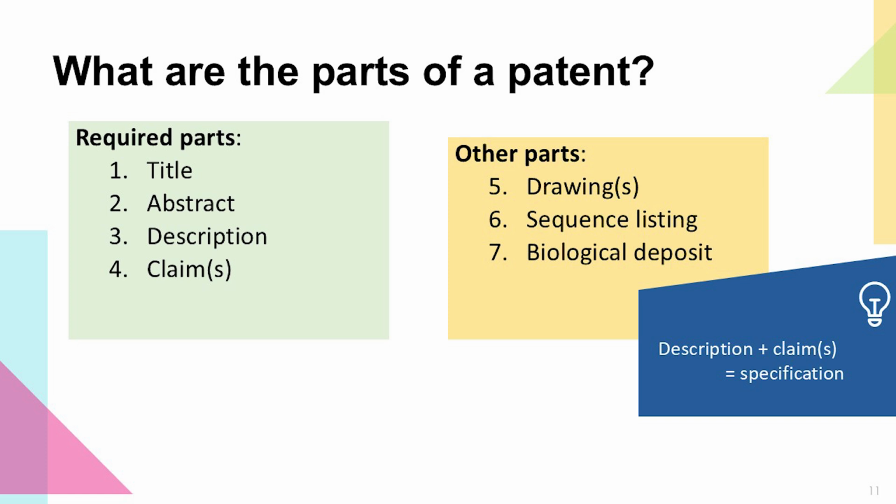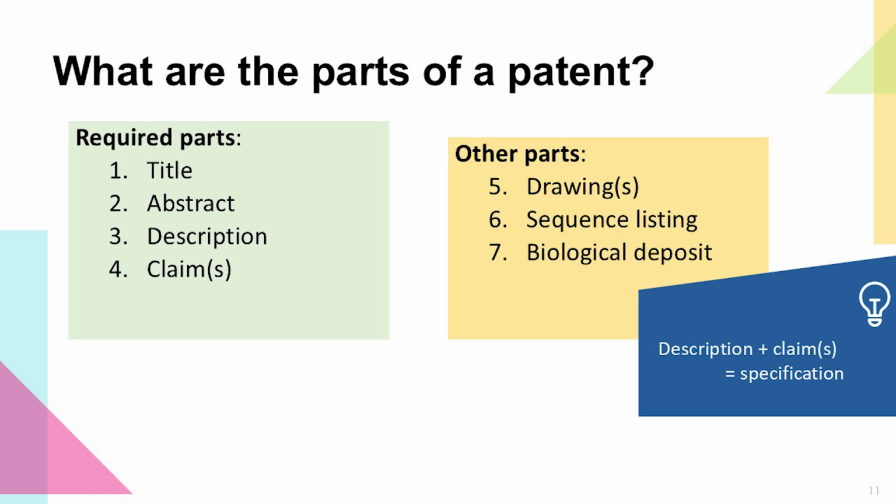Then, some inventions can be illustrated by way of drawings. When this is the case, the patent must comprise drawings. And similarly, some biotechnological inventions comprise sequence listings or require the deposit of a biological material, and there are regulations to consider for those. One of the patent requirements is that all of these parts start on a new page and follow the proper writing format and layout. These requirements are found in the Canadian Patent Act and patent rules.